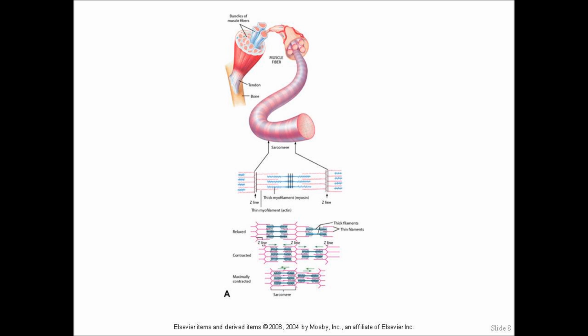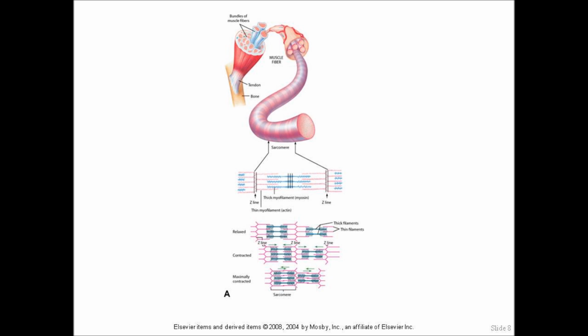The tendon is continuous then with the fascia that covers the whole muscle, and this overall covering is called epimysium. Inside, the muscle is divided into different groups of cells, and these are called fascicles, and they are each surrounded by connective tissue as well, and that is called perimysium. Then each individual muscle fiber or muscle cell is surrounded by a layer of tissue called the endomysium, which is also the cell membrane, or called the sarcolemma.